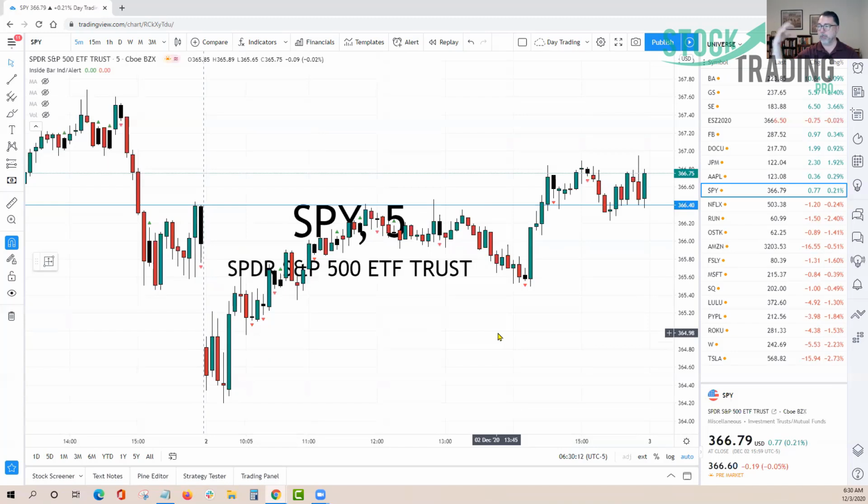So what we were looking for then is, as I just explained, we were looking for a spike. When the ticks bounced, we got the spike. We were looking for a pause, and then we were looking for plus 1,000. We didn't get it, and the market traded sideways again. So basically what I'm getting across here is, when you understand how to put these pieces together, when you understand how to be a professional trader, which again, if you're keeping your job, no big deal. That's absolutely fine. You could be a professional and keep your other job.